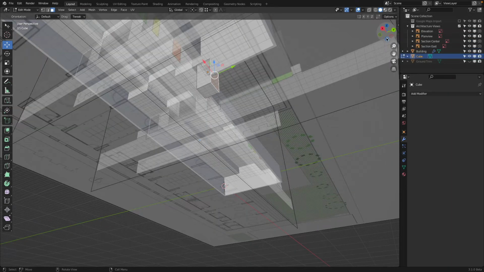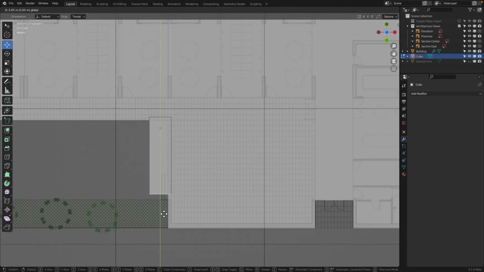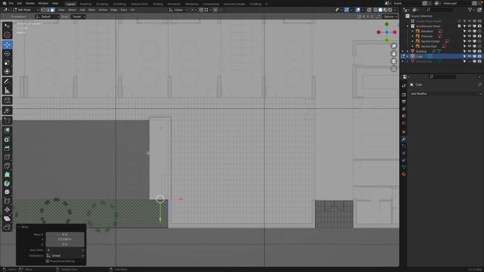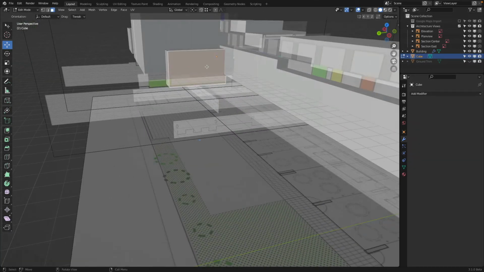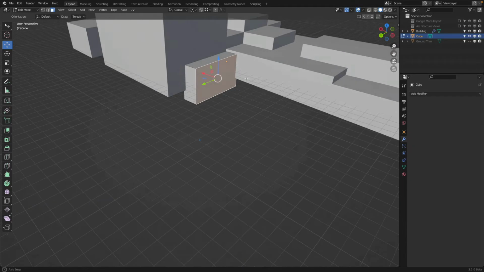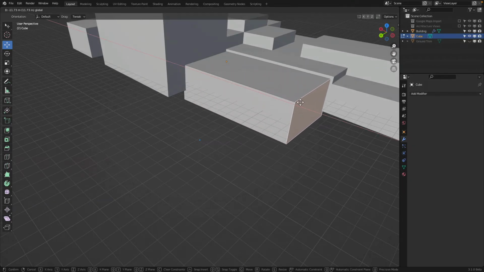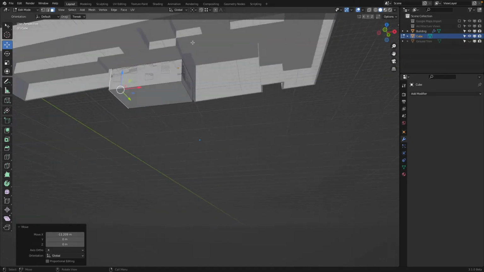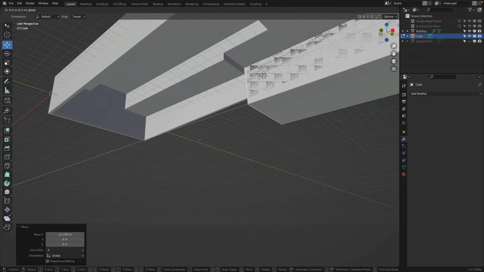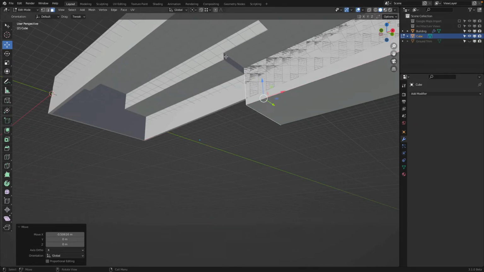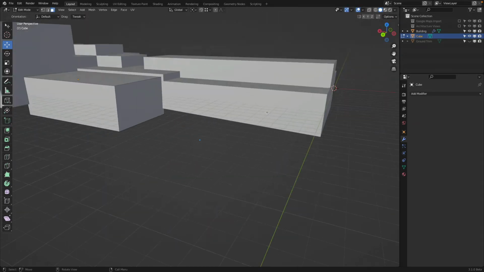So I turn on the plan view. There is that line. Thank you. And then this one here I bring over, and I will snap this to this corner. So this is flush. Very good.